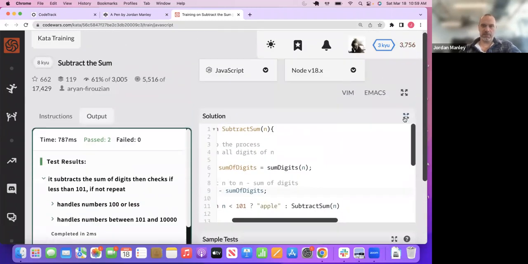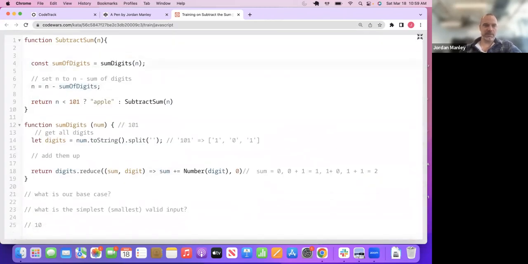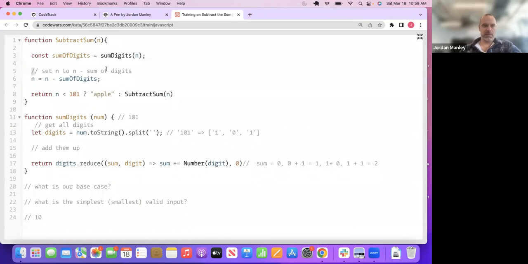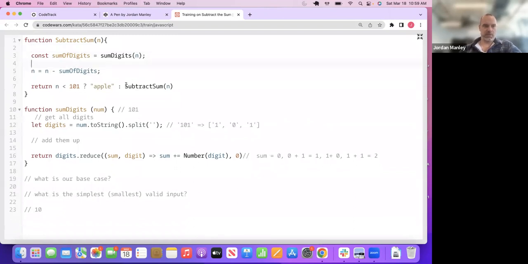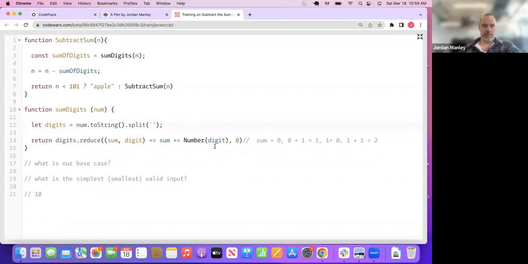Let's go and clean up. And by clean up, what I mean is I'm going to delete all of these notes that I made for myself as I was figuring out this problem. I'm going to delete this one. Looks good. If you would like to leave this kind of pseudocode, I think it's okay, but this has no reason to stay. This definitely needs to go. That needs to go. This should go. Leave our code nice and clean, easy to read. It's good practice for any professional experience later.